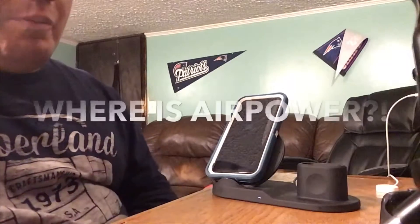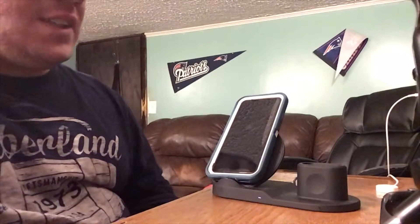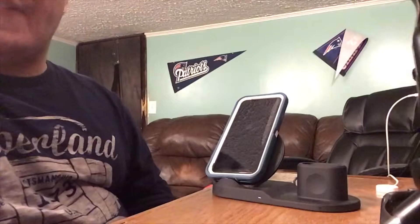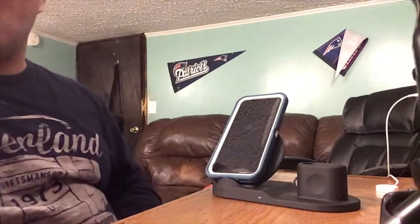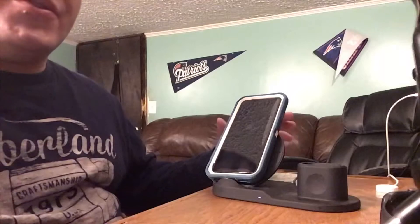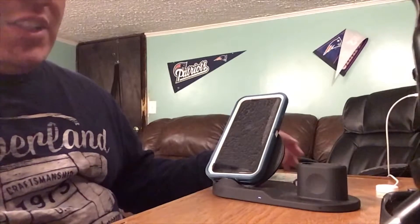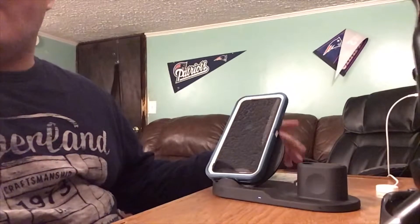I was really hoping for the AirPower, but since that didn't come out, I decided to buy this. I said it's going to take way too long and I don't know how much AirPower is going to cost — I know it's going to cost a lot. So I'd rather get something low-priced but good. I got this off eBay; the reviews were 4.5 stars, and everybody said it was a good charger, so I said I'm going to go for it.